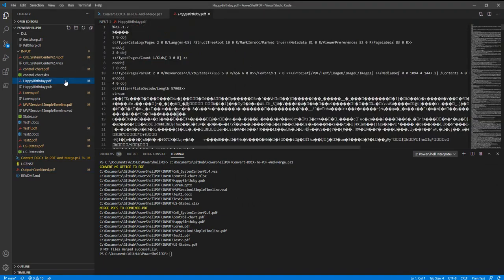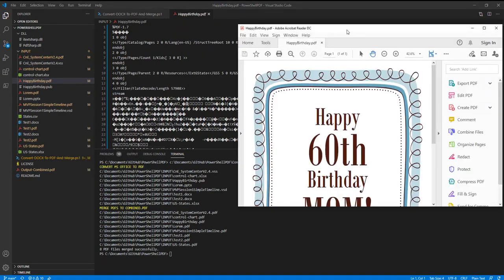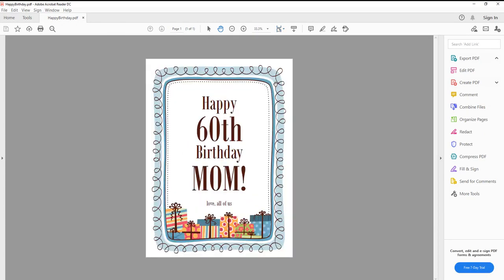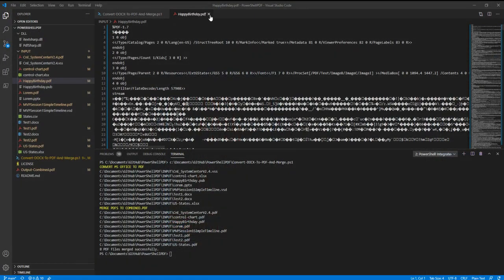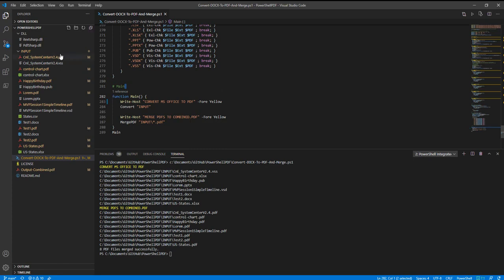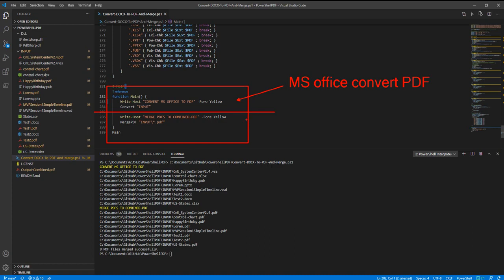Now, over on the originals, one thing you can do is actually open each PDF individually and take a look at them. So if you wanted to test just the publisher PDF and open that one file, that one page, and kind of confirm that it's rendering the way you'd expect, you can always debug and check one file at a time. So in this PowerShell code, again, we have two halves. The top half is converting the Office formats to PDF. And that's going to be the individual steps for each file. And then we have a second half that merges and combines them to one PDF output.